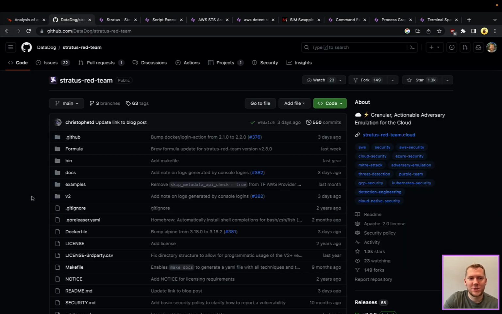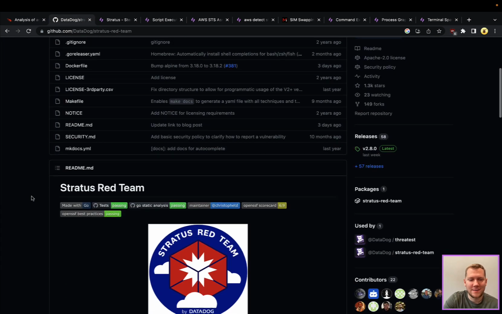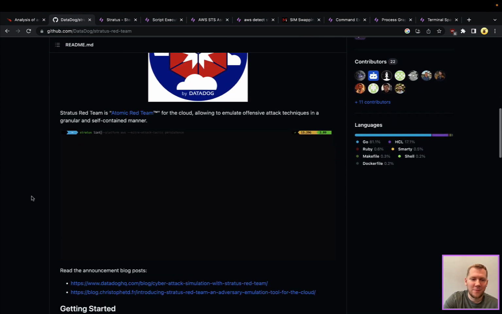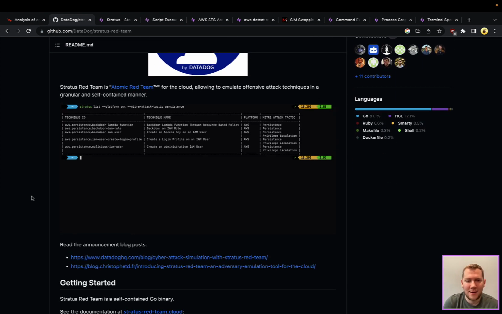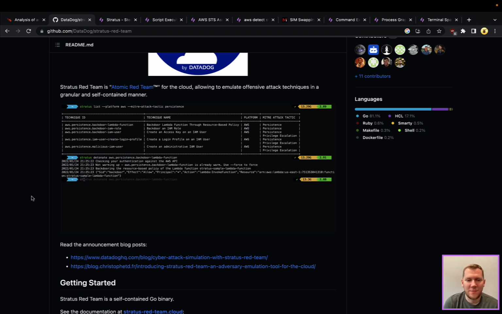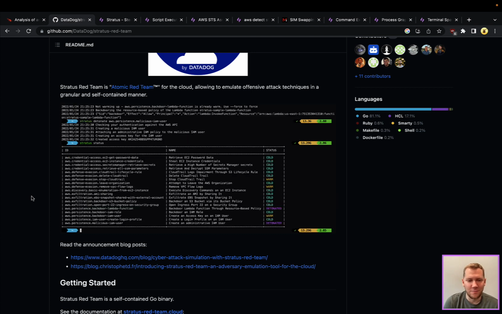And good news is a lot of these attacks are easier to automate and test than you think. So I'm going to give a shout out again to Datadog's Stratus Red Team. It's kind of like Atomic Red Team for the cloud. They have a bunch of different attacks against different platforms that you can emulate. You can see what activity, what logs are going to be left behind. It's pretty simple in terms of just giving it a couple of configurations, like what instance am I going to run this on? And then basically you just run the detonate command and it's going to do the thing.